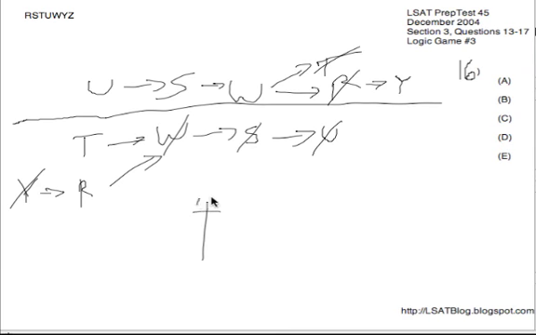So I'm going to make another little in-out table for number 16. I'm going to put U and Z in, and we know that when we have U and Z, we're going to have S, W, and Y as well due to the top chain. U requires S, W, and Y to be in. So those guys are going to go in as well. So S, W, and Y are in.